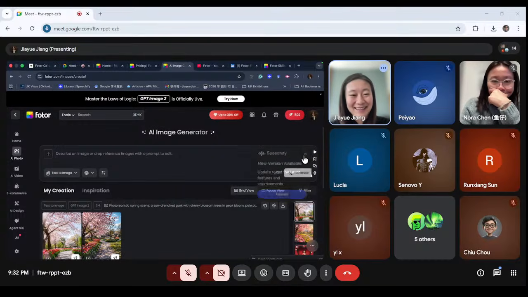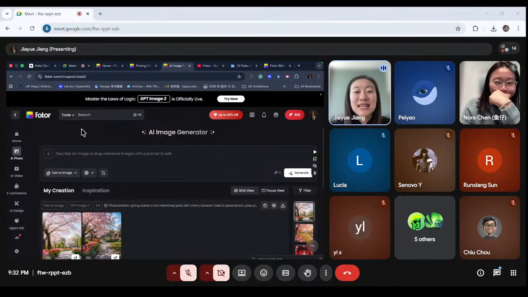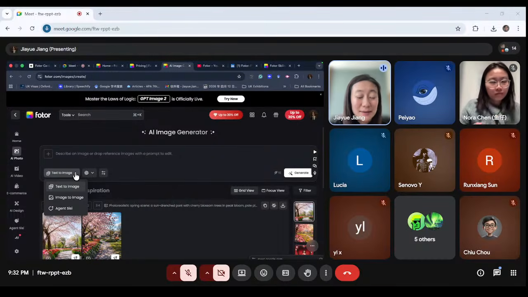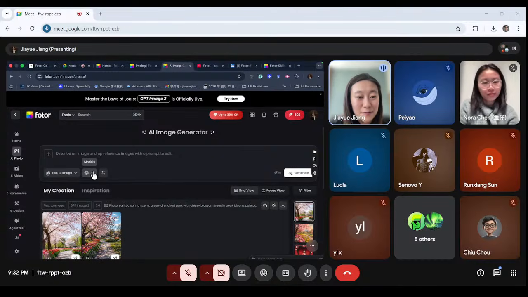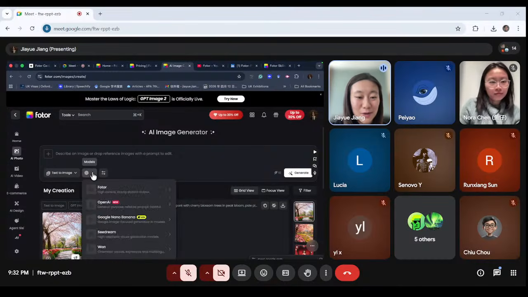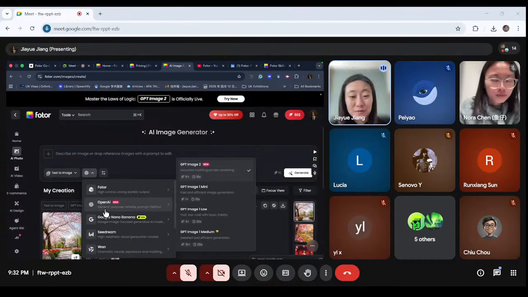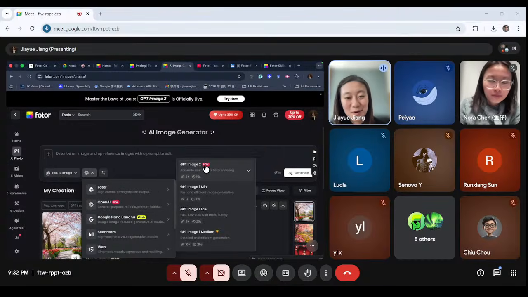You could just click that there. Then you will see the image generator prompt input box, where you just type what you would like. The default is text to image. For the second button here, you can choose which model you want to use from the drop-down menu. Because we've chosen GPT Image 2, this is what will show up right now.